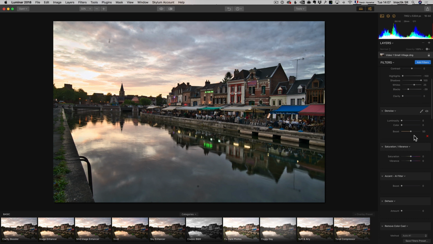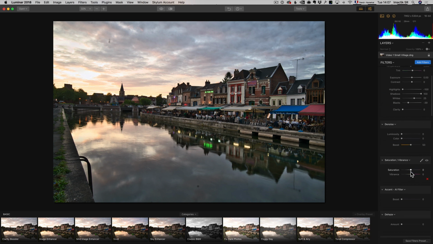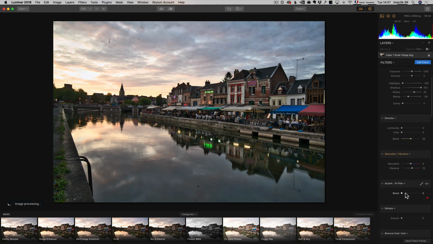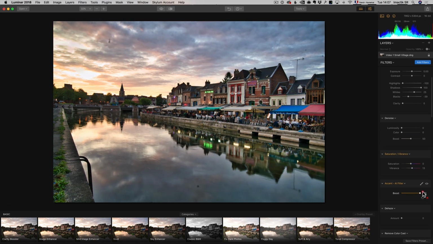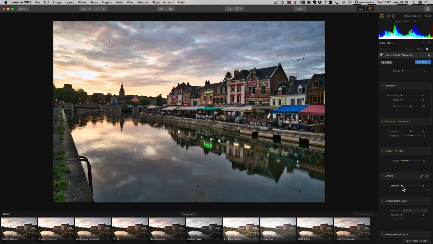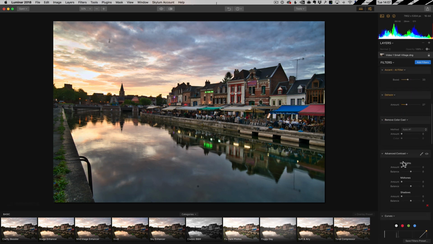Then I can continue to do my checklist. I can add a bit of vibrance. I can boost the AI. Now look at the AI, I love that. I'm just going to boost a little bit of it. I like what it does everywhere. Okay, dehaze I think is going to be big on this photo. Dehaze, ooh, love dehaze. And then advanced contrast, my favorite that you don't find anywhere else.